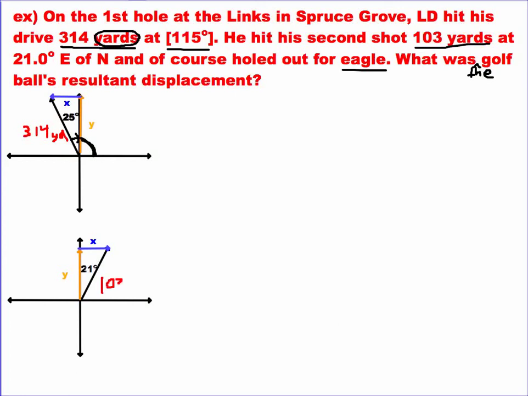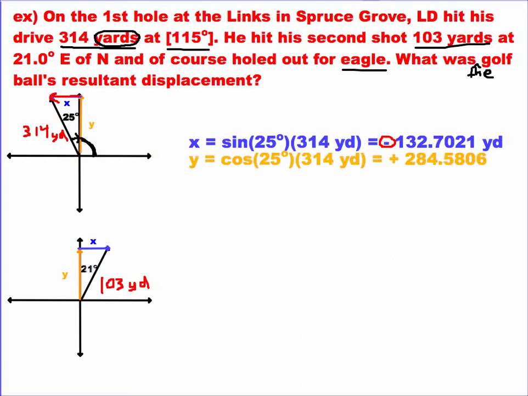Now, what I want to do next is I want to actually figure out what the x and y components are. So to do that, I'm going to use a little bit of sine, a little bit of cosine. And I've already got the calculations done. So for the top triangle here, there's my sine calculation. That's going to allow me to find the x component. I had to use sine here because I had x, which was the opposite side to the angle that I was given. So when I get my sine calculation, I do that. I get a negative 132.7021 yards. Why is it negative? This is the most important part of the question. It's the part that kids usually forget. It's negative because this vector is going to the left. So you've got to remember, anytime your vectors are going left or down, make them negative. Forgetting to do that is probably the biggest mistake students make on these problems. What about the y component? Well, that side is adjacent to the angle. So I'm going to use cosine. Cosine is adjacent over hypotenuse. Hypotenuse is 314 yards. Multiply those out, 284.5806 yards. Notice I'm keeping four guard digits or four numbers after the decimal so that my final answer comes out to be correct.